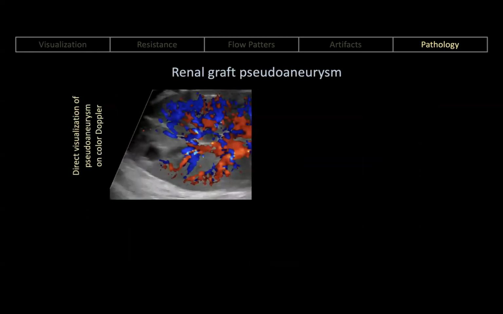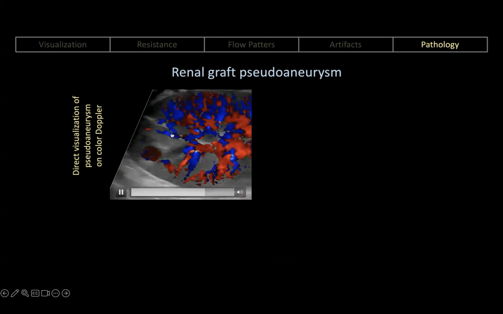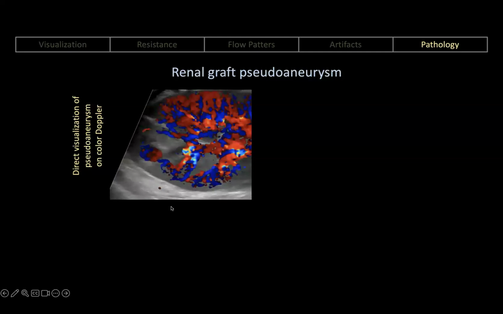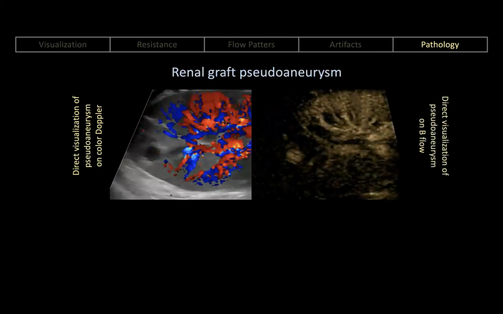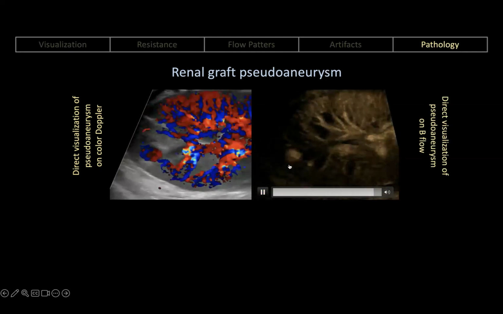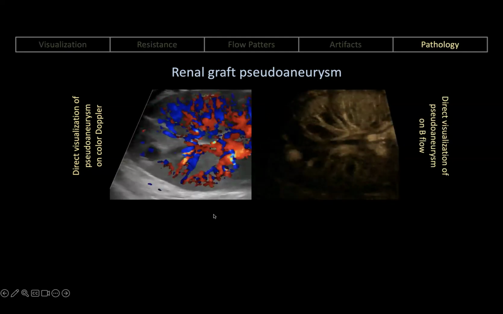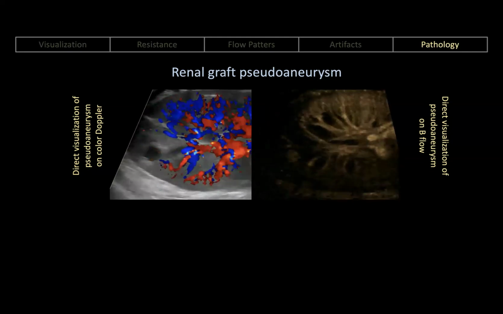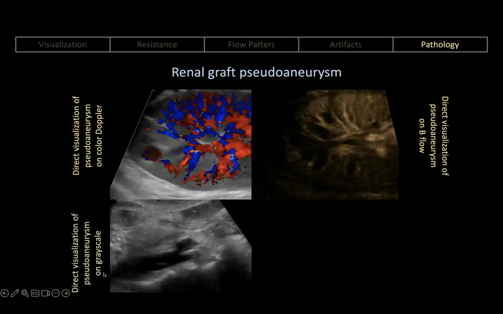What does a renal graft pseudoaneurysm look like? Well, similar to any other pseudoaneurysm, here we can see on the Doppler flow, if we pause it right here, we can see that there's that yin-yang sign within this collection right here. It's got that red and blue indicating to and fro flow within it. Here we can see it on B flow. It becomes much more pronounced on systole, obviously because that's when the flow is most pronounced within a pseudoaneurysm.